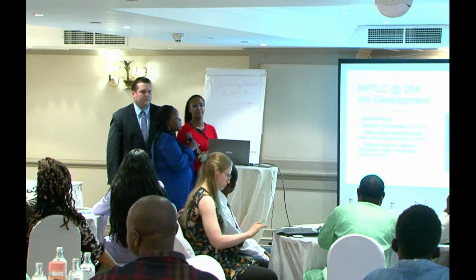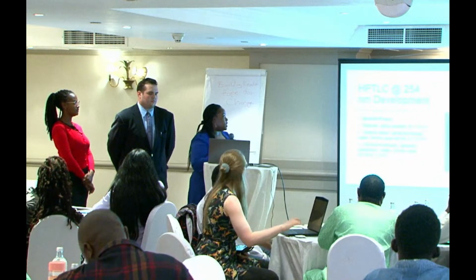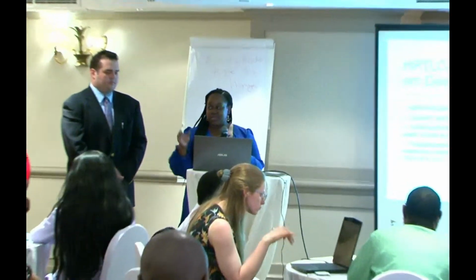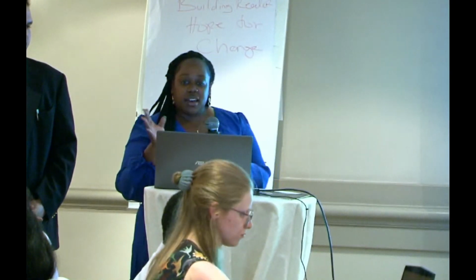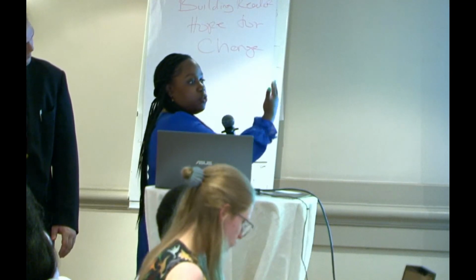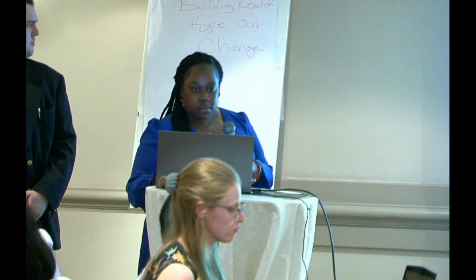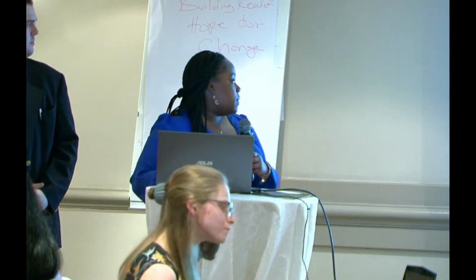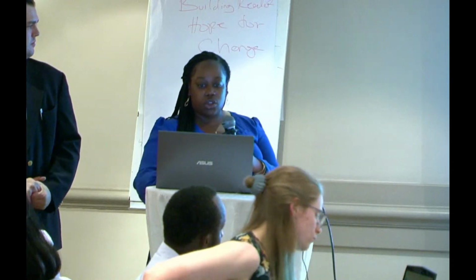Okay, so in terms of our HPTLC results, what we did in terms of categorizing our results, because we had so many samples with the leaves, the barks, and the commercial products, we put them together by sample and then with our low, medium, and high polarity. So I'm going to skip over, because we're running out of time, to our 366 nanometer development. Our first sample is our bark for our low polarity.